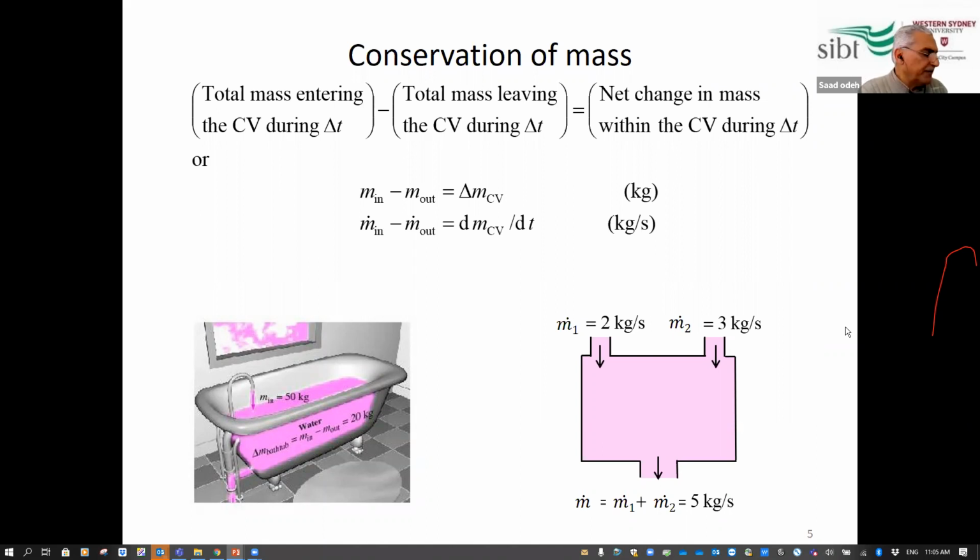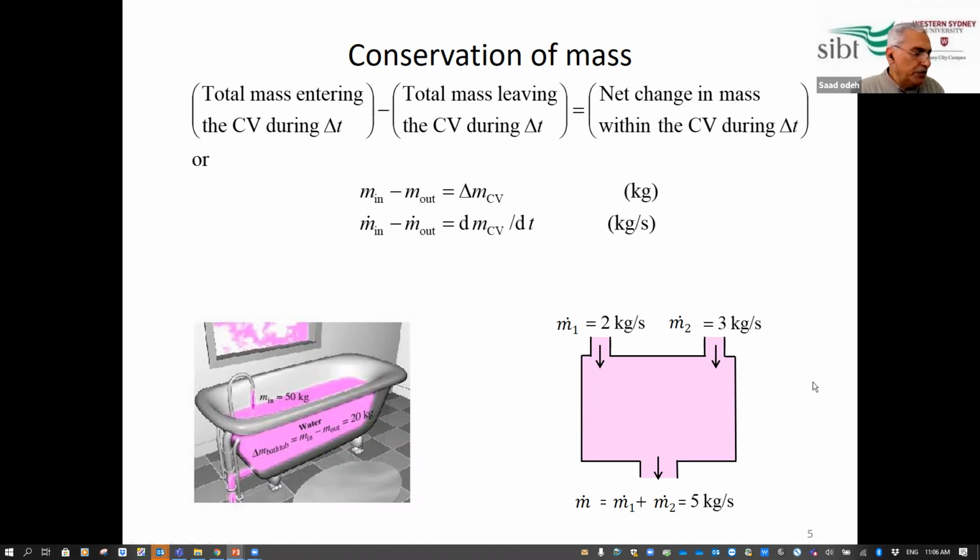If I have 5 kilograms per delta T, which is per unit time, let's say 5 kilograms per second entering the system, and I have also on the other side 5 kilograms during 1 second leaving the system. So delta T here represents a period of time. Okay. So any other question?